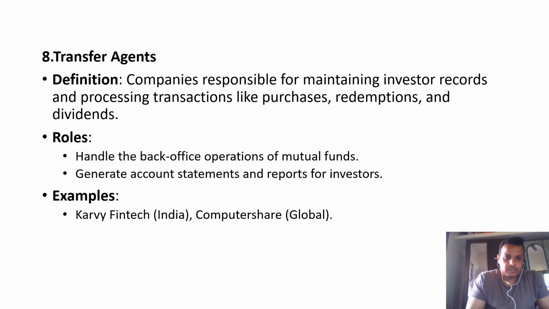Then you have the transfer agents. The agent is the company responsible for maintaining investors' records, processing transactions like purchases, redemptions, and dividends. The transfer agents always record the classification of the purchase being made, the redemption, the number of days, the number of years expected, and the dividends expected. This agent will calculate the total purchase and the dividends declared. The role of these transfer agents is to handle the back office operations of the mutual fund, and generate account statements and reports for investors, right? All these are classified under the transfer agent.